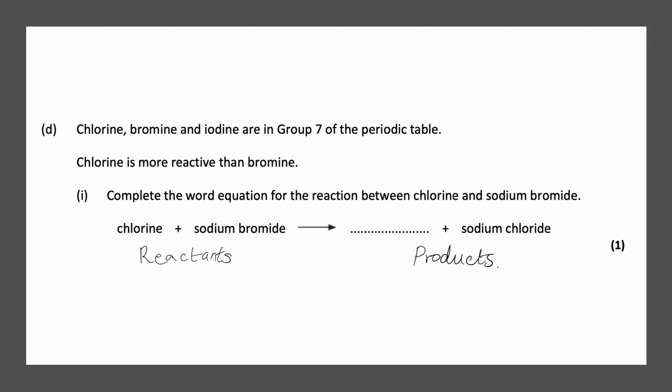So a displacement reaction is occurring here because chlorine is more reactive than bromine. They're both in group 7 and chlorine is more reactive. So the more reactive element will displace the least reactive one. So over here chlorine is more reactive, so it has been paired with sodium. It becomes chloride. So what is left? Bromine is left because bromine is less reactive, and that will give you 1 mark.